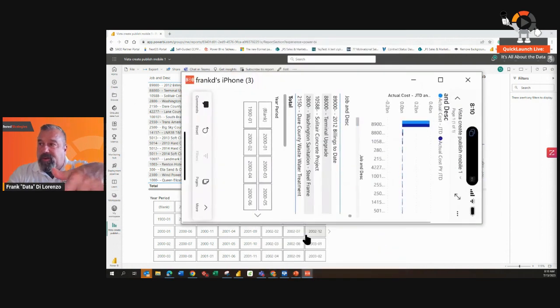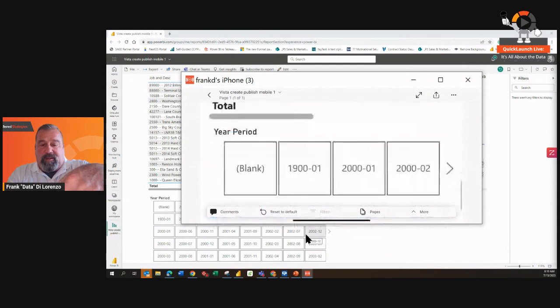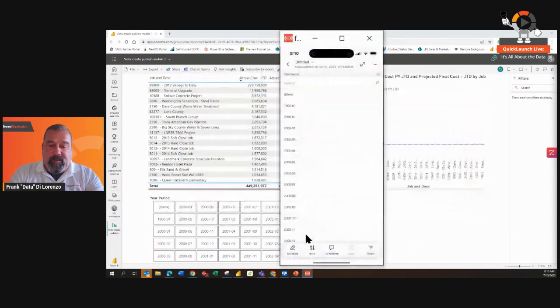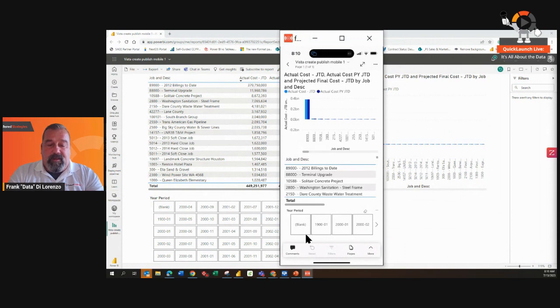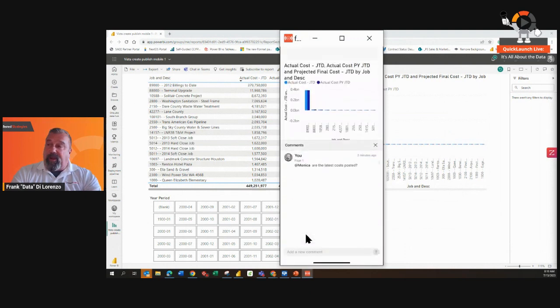I can scroll through it. I can landscape it where I might be able to see a little more data the way I want. I can move through my periods here, select what I'd like, come back. There's my tooltip by floating over. And then from here, if I'm looking at the mobile and I have some questions, I can open up that comment pane. There's the message to Monica. She hasn't responded yet. Sometimes takes her a while, but the response will live in here as well.